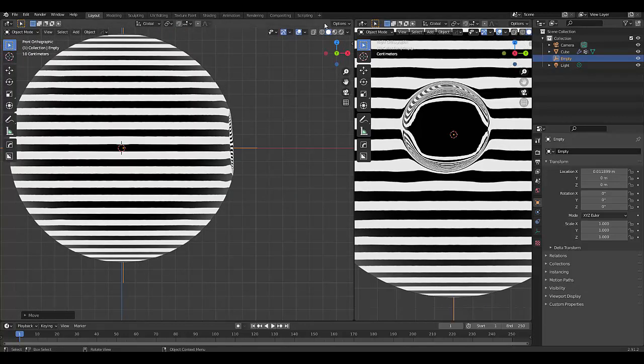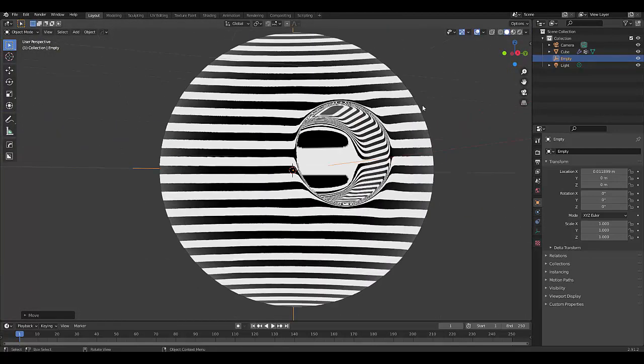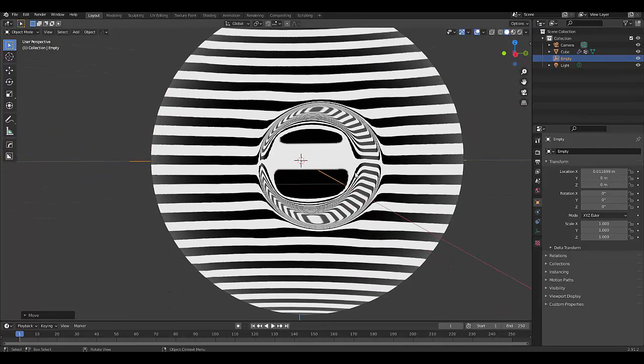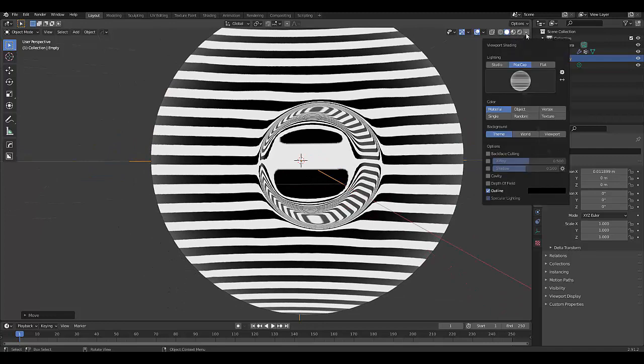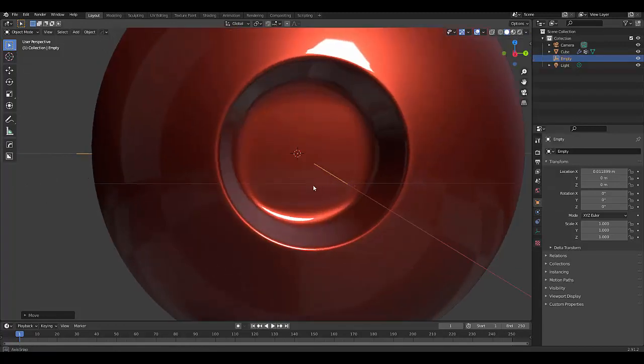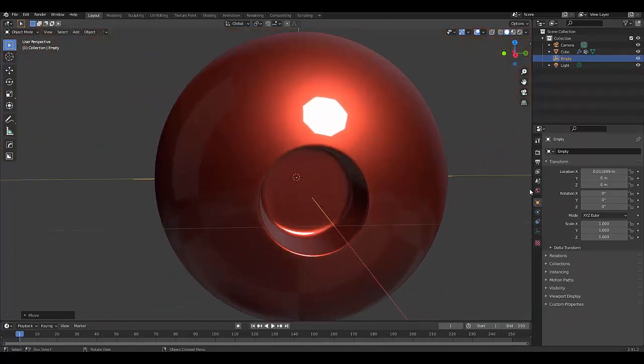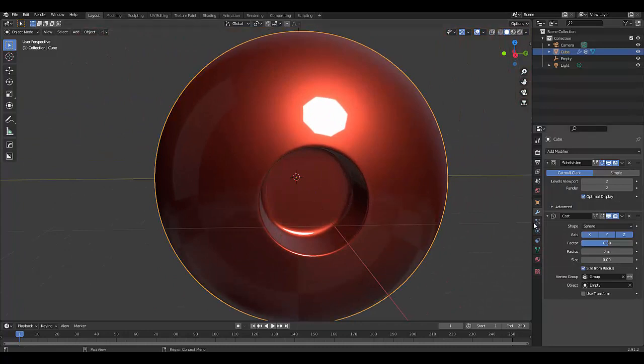Let's hide this quickly. And let's change this view now to matcap. And the reflections look a lot better now. Let's select this object here.